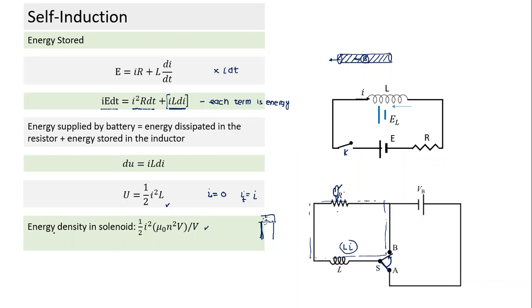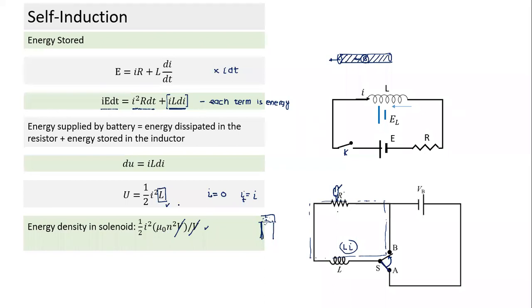So how do we calculate the energy density in a solenoid? In a very similar way: I write the total energy and divide by volume. So it is 1/2 L I squared. What is the self-inductance of a solenoid? It is equal to mu naught n squared into volume. This is our previous derivation: L is equal to flux per unit current, which is mu naught n squared V. If we divide by V, the V terms cancel. Thus, the energy density in the solenoid.